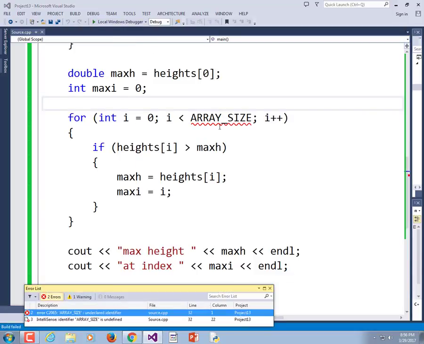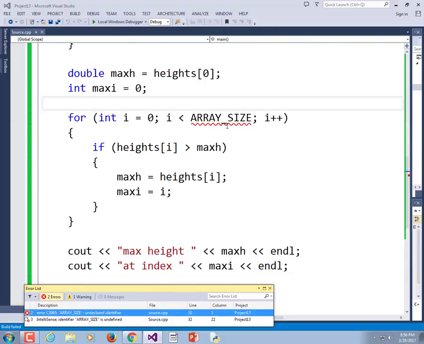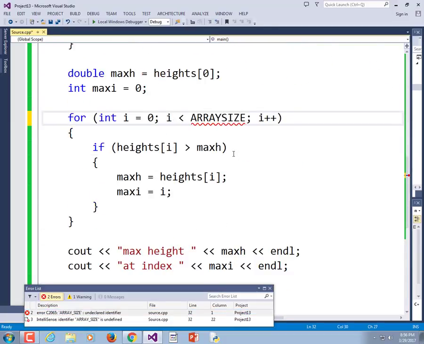And I build errors. Apparently array size is not the name of my constant. Okay, I need to take out the underscore. Pardon me.